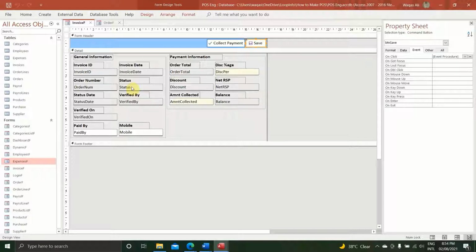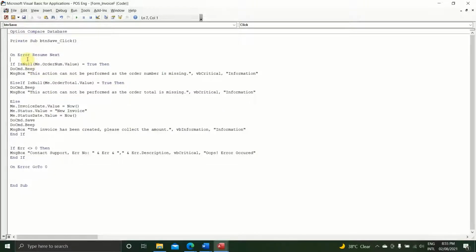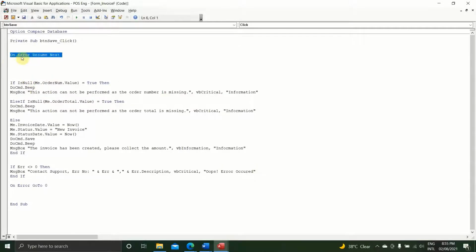If the invoice is cleared, if the status says collected or verified on is false, then give an error that the updates cannot be made in this particular invoice. So let's go ahead and build that functionality as well.